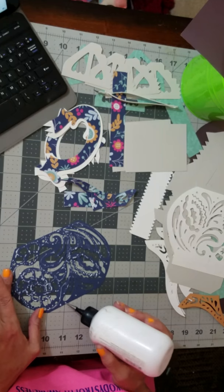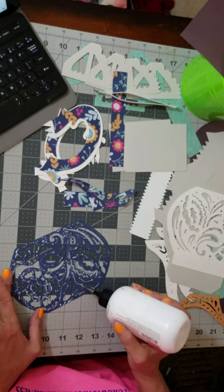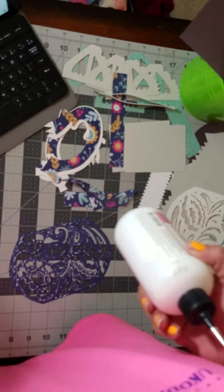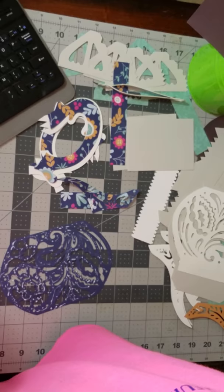This glue will be dried before I get finished with the other side. It's hard to do this when I don't have my head over, but then I'd be all up in your guys' space there. And I think I'm too far away for you to even see what I'm doing. That's a little better. Let's see what it looks like on the video. Whoa, we just went for a trip. And then I just put you right back where I was. Or is that closer? I can't tell.